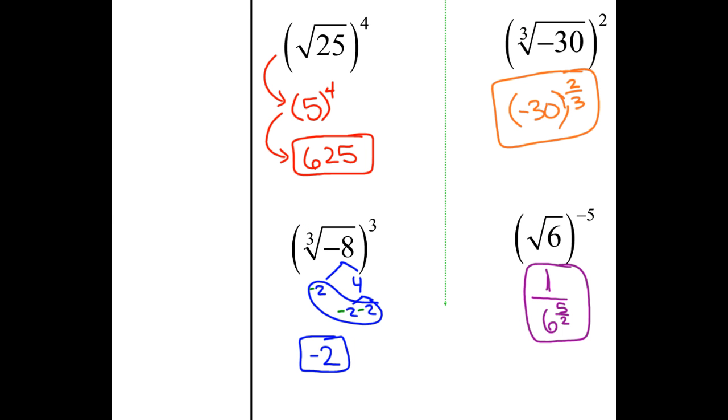All right, here are the answers I got. Notice in the orange and the purple ones, I didn't simplify any further. I just rewrote those in exponential form. Some teachers might have you simplify it by doing the squared first and then taking the cube root, or doing the 5th power first, then doing the square root. I would just leave it in that form right there. Notice also in the blue one, when I take the cube root of a negative number, I'm going to come out with a negative number. You can take the cube root, the 5th root, any odd root of negative numbers. You'd get imaginary numbers if we use even roots.